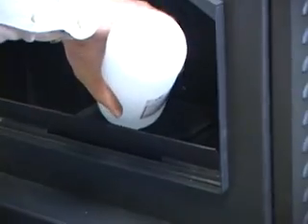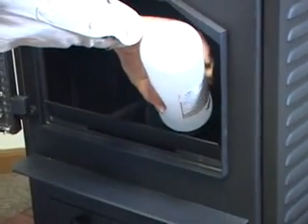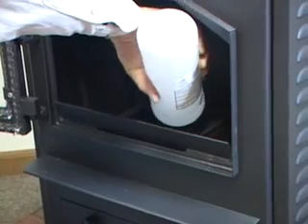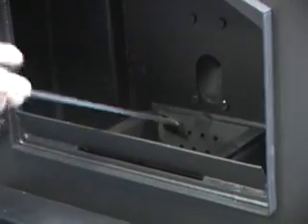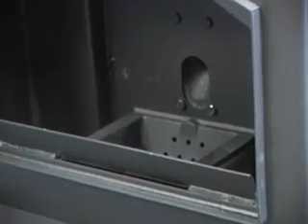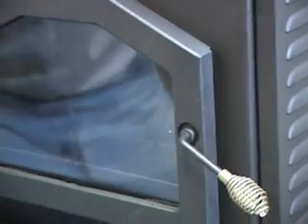We're going to try just dumping some alcohol on these. You put a little alcohol in - I just poked a small hole in the foil cap on the top and use it kind of like lighter fluid for a charcoal grill. Soak those pellets down well and then stir them around a little bit to make sure everything's covered. You can also use a fire starter gel - there are different things. There we have fire, and now I'm going to close the lid and hit the on button.